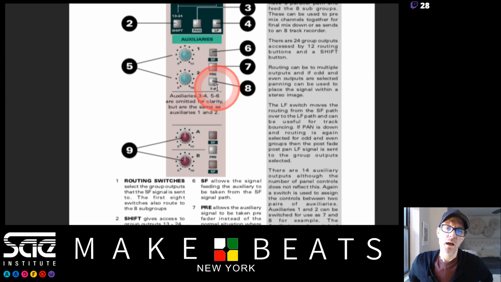Now, the thing is, this Audient actually has 12 Aux Sends, but you can only use 6 per channel at a time. Now, that's a lot. If you've never done anything with this, you might not know if that's a lot or not, but take my word that that's a lot. 6 per channel is a lot, but there are 12 Aux Sends overall.